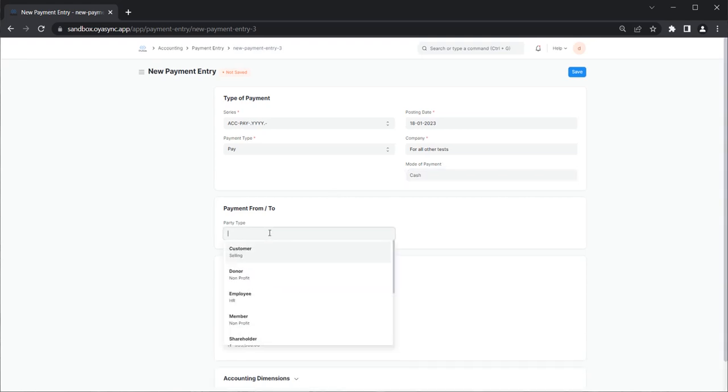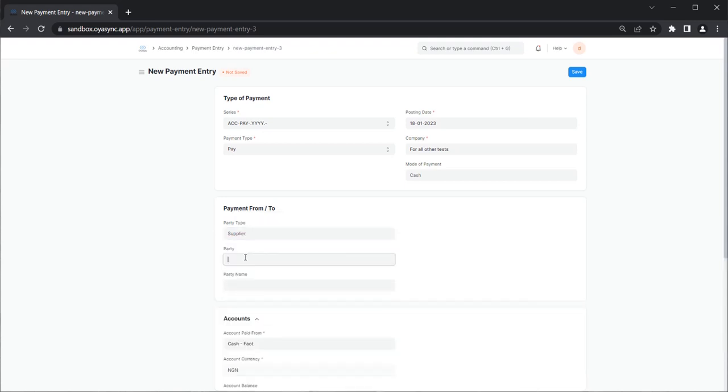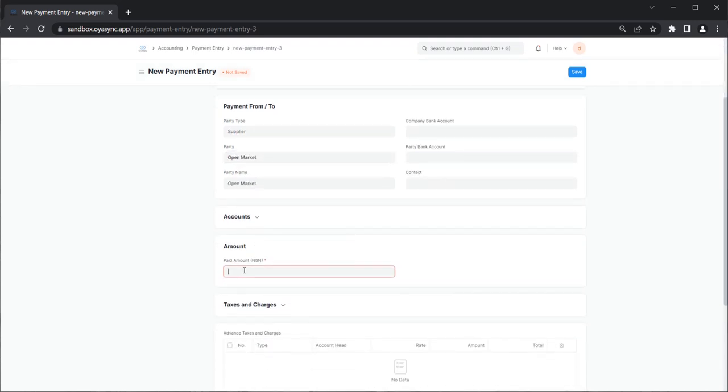Party type, this is a supplier, then the supplier is open market. Right, so how much am I paying? I think I was owing, let's see, I paid 500,000.